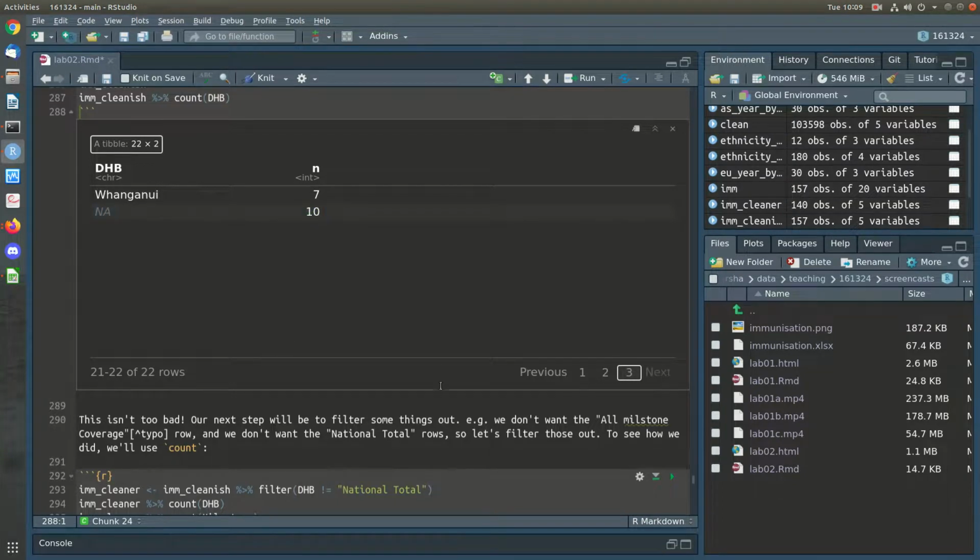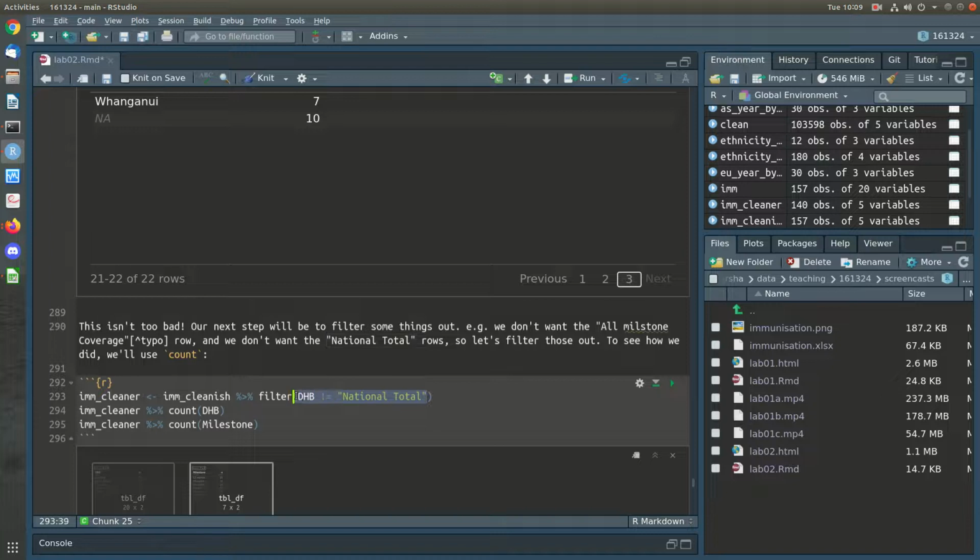That's because NA does not satisfy this; it will return NA for DHB not equal national total. If DHB is NA, then that argument will return NA, not true, because we don't know if NA is equal to national total or not, because it's missing.